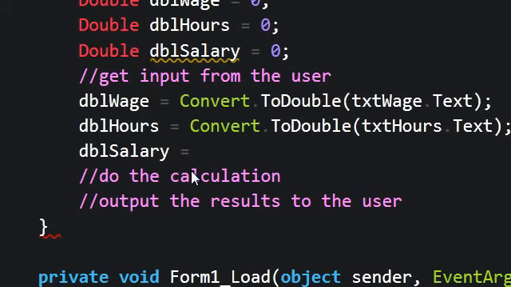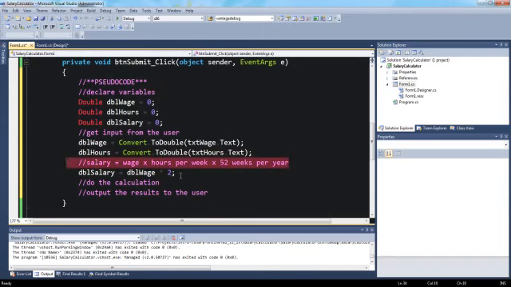Well, let's put a comment here so that we know what we're doing. So we would use our pseudocode language and we would say salary equals wage times hours per week. I'm using X. You know you can't use X, you've got to use an asterisk, but that's okay. It's pseudocode. Hours per week times 52 weeks per year. And that gives us a nice explanation of what the formula is. And then when we're down on the next line, we can follow that as an example.